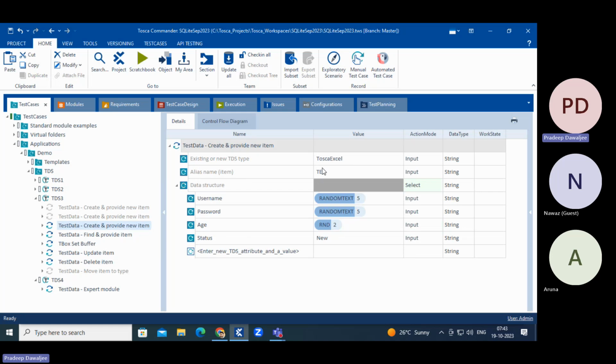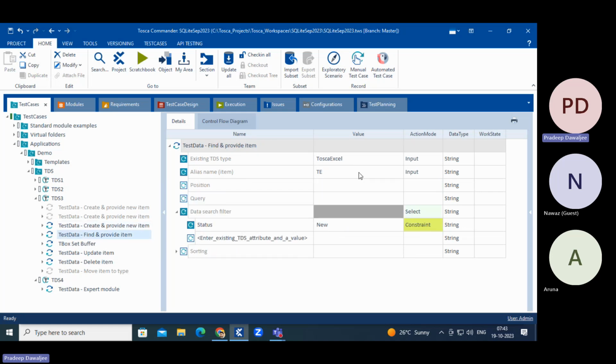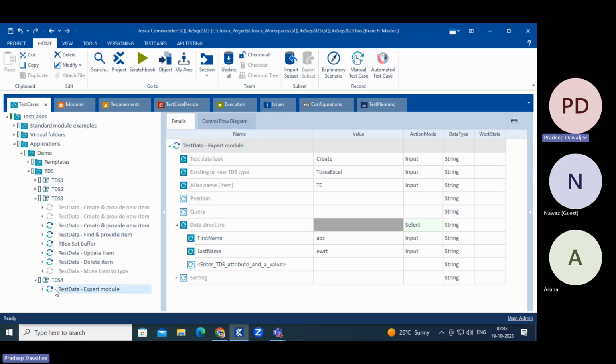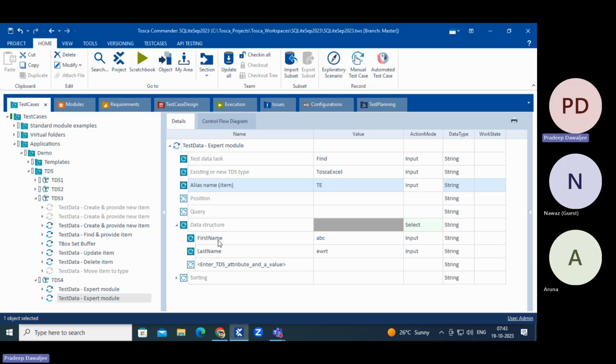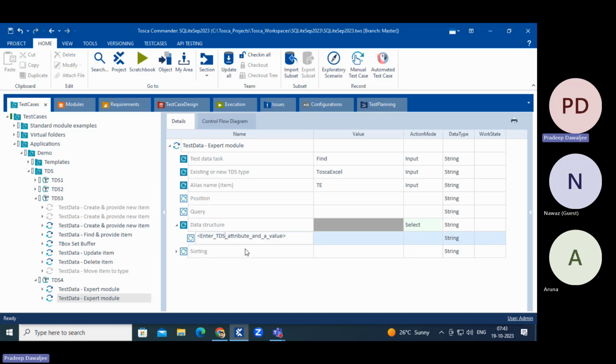So once we have created, we are also finding it, right, with status as new. The same thing again, we just use the expert module itself. We are using the expert module, and then instead of creating, we are finding Tosca Excel, alias we are giving TE, and finding based on the status as new.